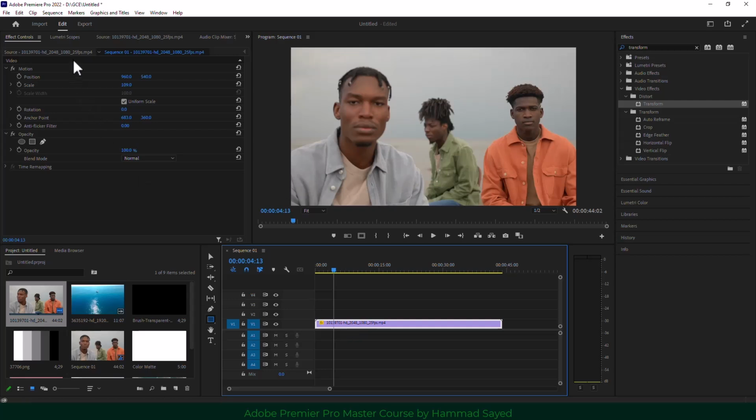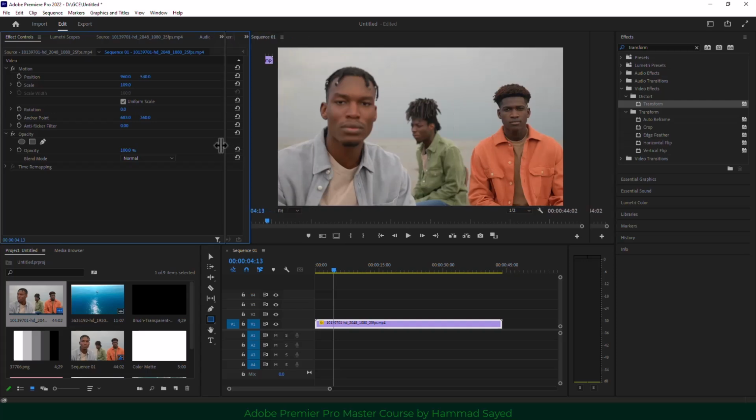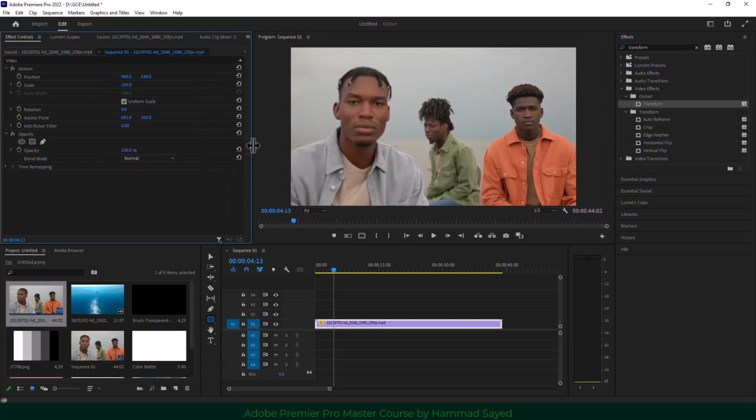When you click on this footage and go to the effect controls panel, in the effect controls panel you will see a lot of properties we have. So we have position, we have scale, rotation, all these properties. And along with these properties, you have this little stopwatch. It means when you click on this, you can toggle this property into animation. All right. And here it will show you also how it's going to work.